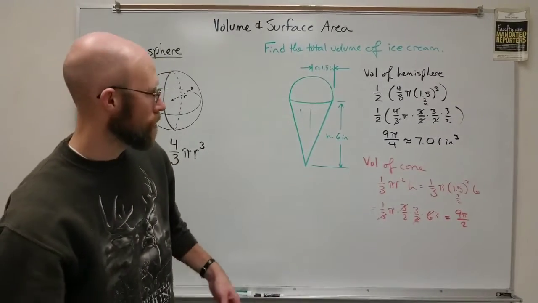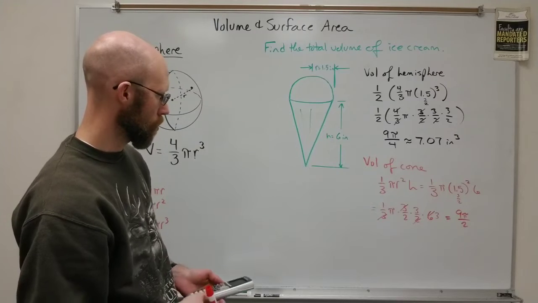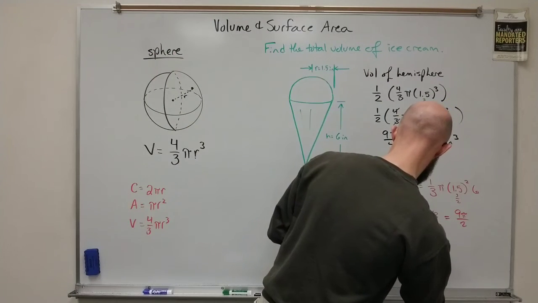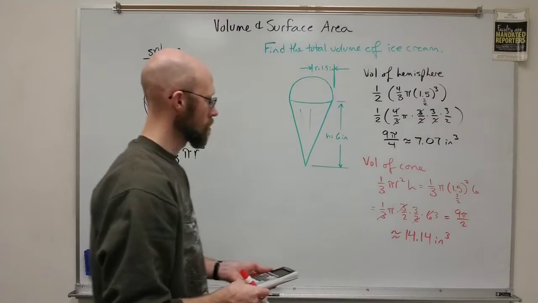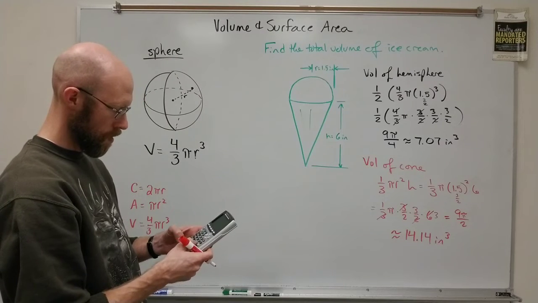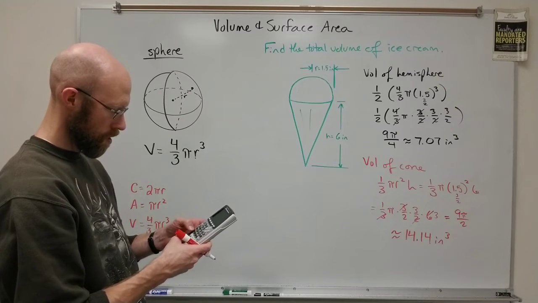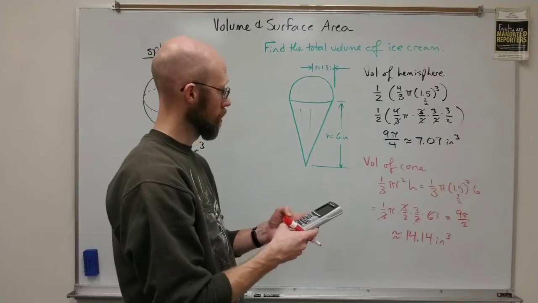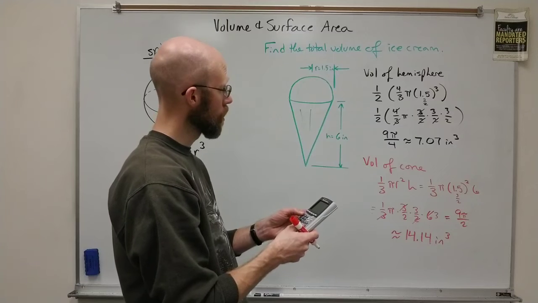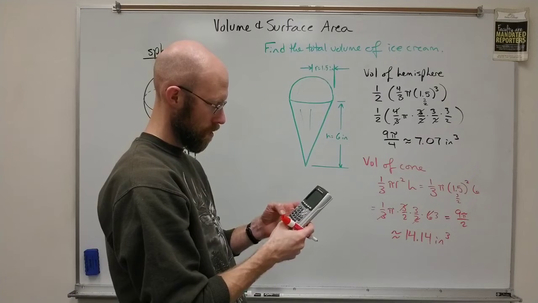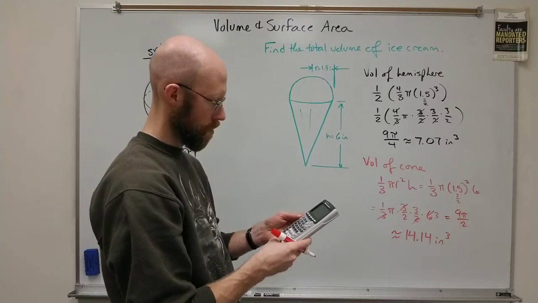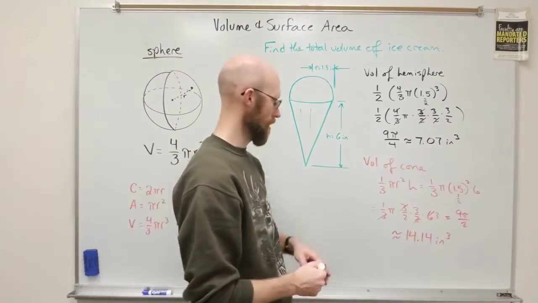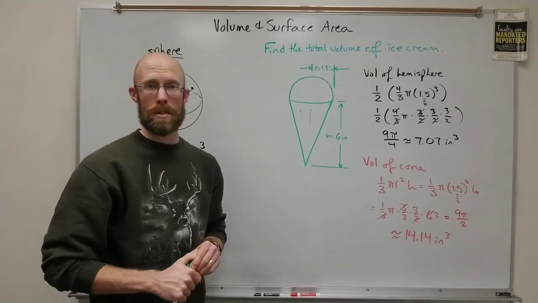Now, of course, the decimal value for that, oh, it's interesting, it's half of that. Huh. Well, that's kind of cool. 9 pi over 2, which is approximately 14.14 cubic inches. Now I'm just going to double check to make sure I didn't make any sort of mistakes in there. Looks good. Yes. Just running them through. Nope, that looks perfect. Okay, excellent. So I get those two values, and then, oh, it's not half, it's double that volume. And then my final volume is going to be the sum total of those two, right?